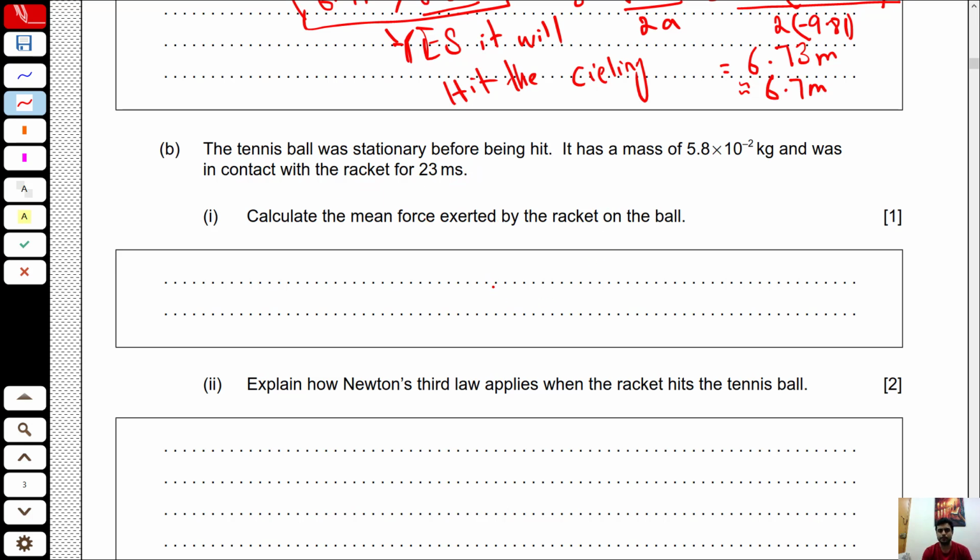So imagine there was a ball here, and the initial velocity of the ball was 0. The ball wasn't moving initially, and the ball has some mass of m. And then afterwards, the ball gets hit by a racket. So this is a racket. Somebody's holding the racket, so the racket exerts a force on the ball, and the ball gains some final velocity. In our case, the final velocity that the ball gains is 15 meters per second.